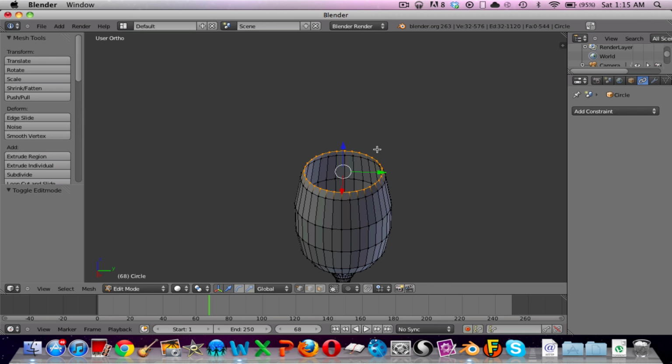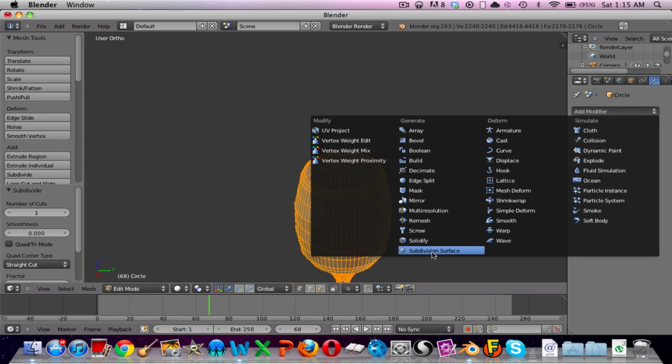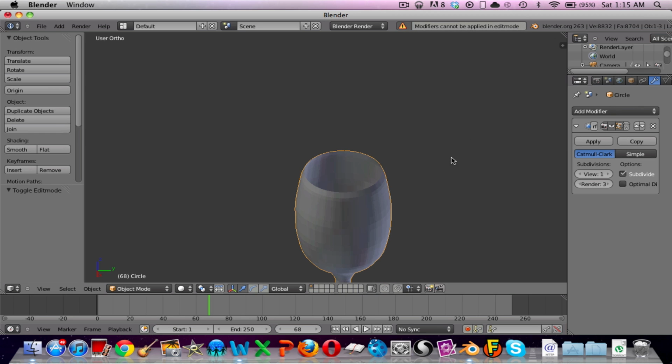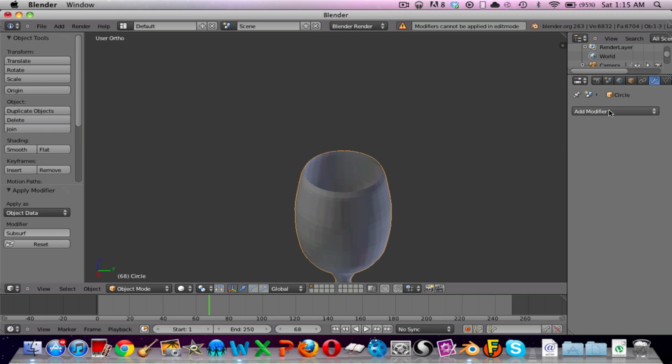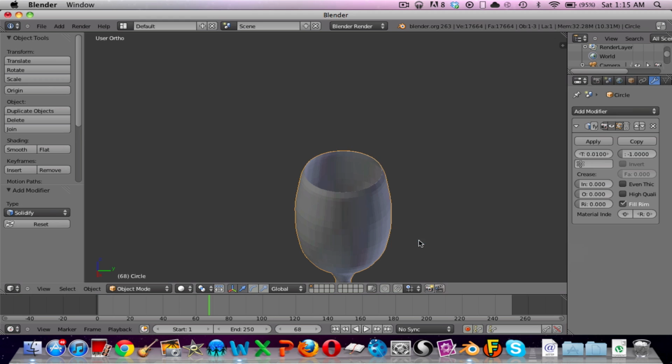So now, before I continue, I'm gonna quickly subdivide this. Add modifier, subdivision surface. I think you know how to add a modifier for subdivision surface, right? Oh, right. I'm in edit mode. There you go. Okay. Now that that's done, go ahead and apply the solidify modifier.